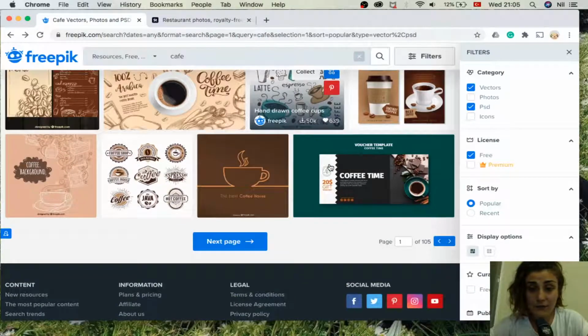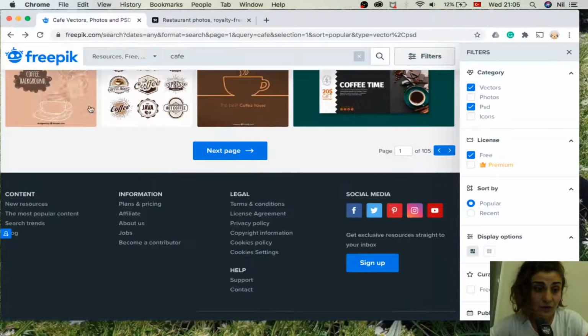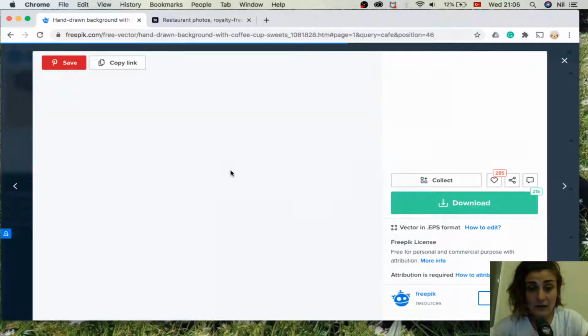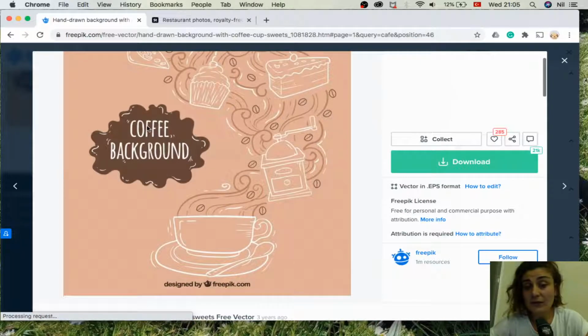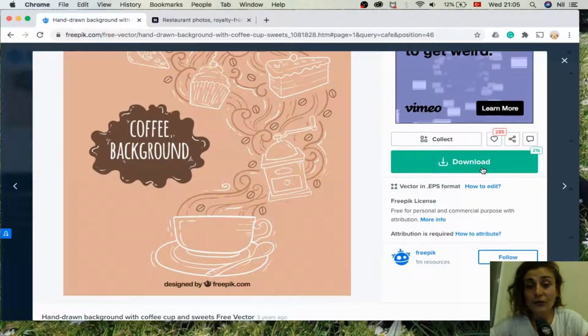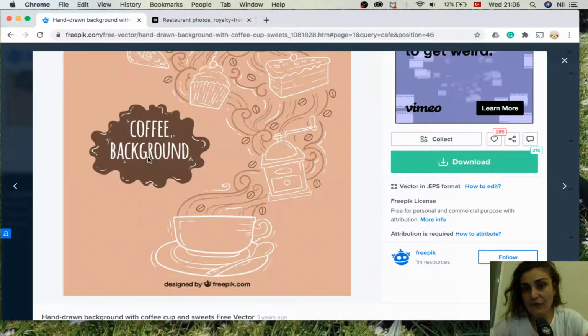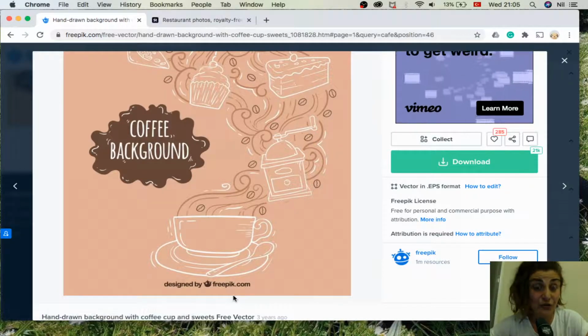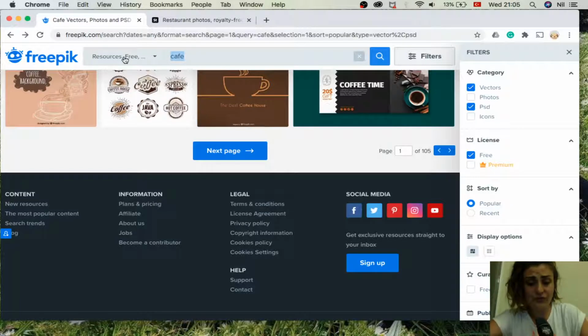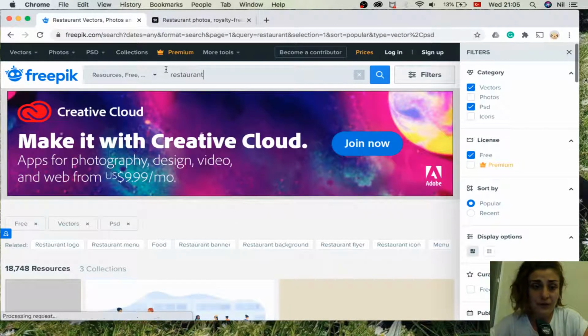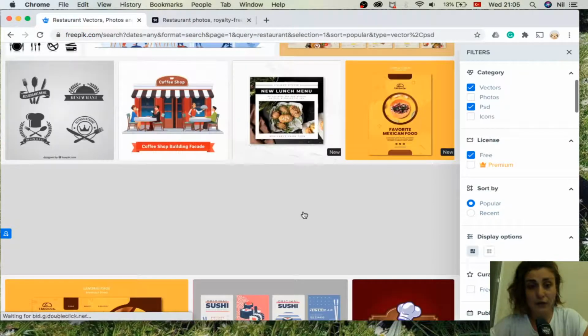Or if you want to use it for social media, you just need to download one of these, and next to it you will say, for example, even if you want, you can just free download this one, and on Photoshop you can just say our tea time is, for example, 5 p.m. or wherever. Just get rid of this Freepik design thing on the bottom, and it's ready to use already for you. Anything you like for your restaurant, your coffee shop. You just need to write down whatever you like for it. It's going to bring out for you whatever you look for.